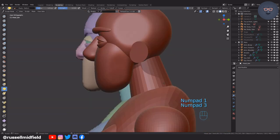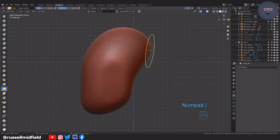details. Here I'm squaring off the jaw a little bit more to make it more stylized.